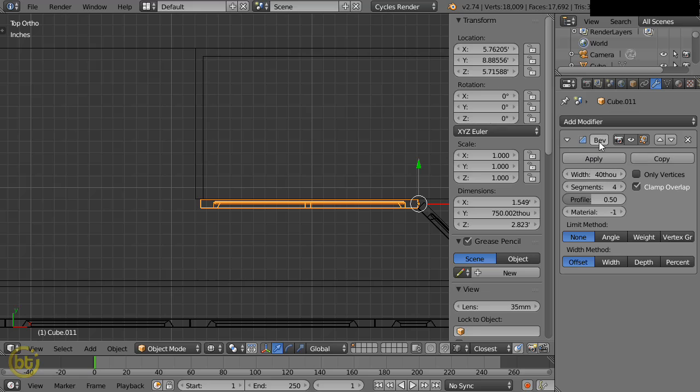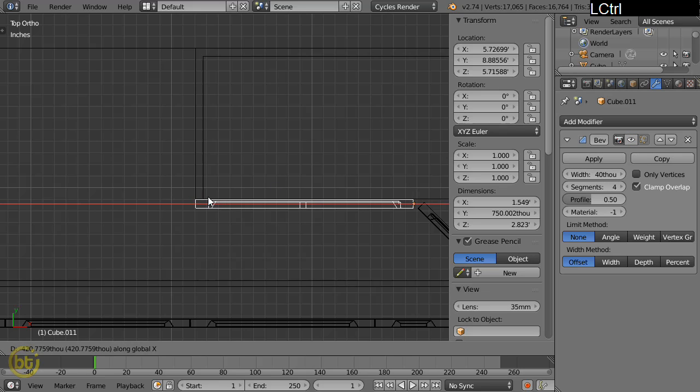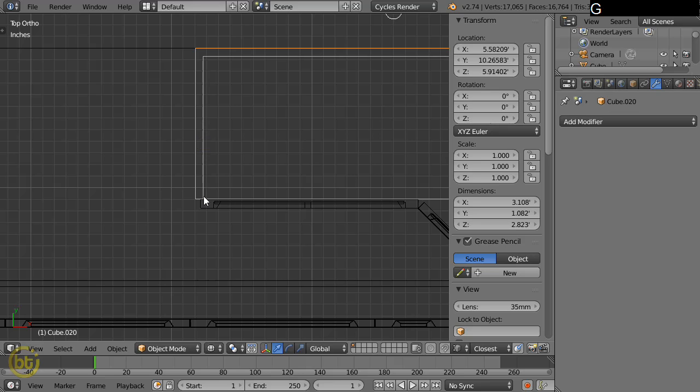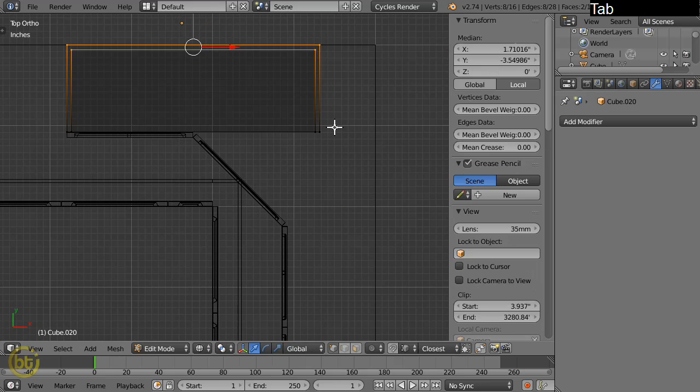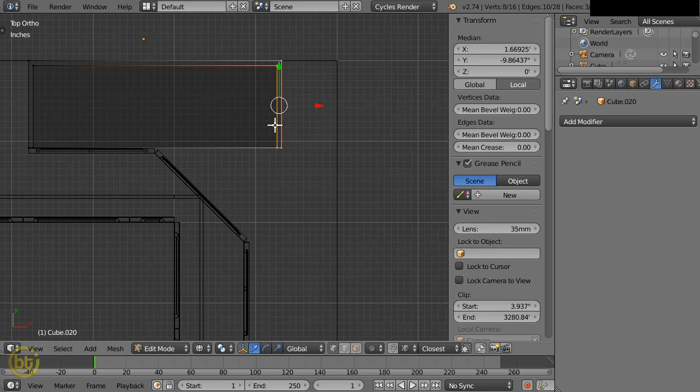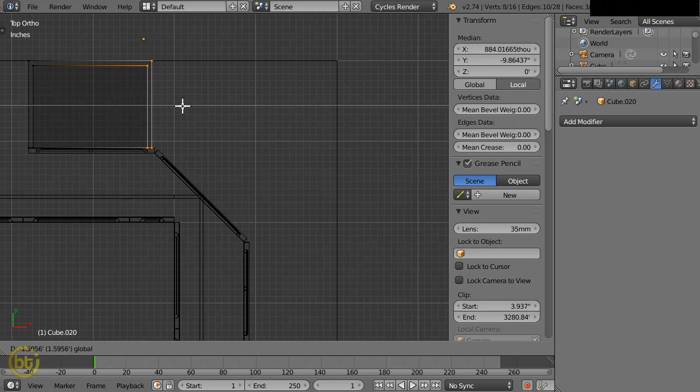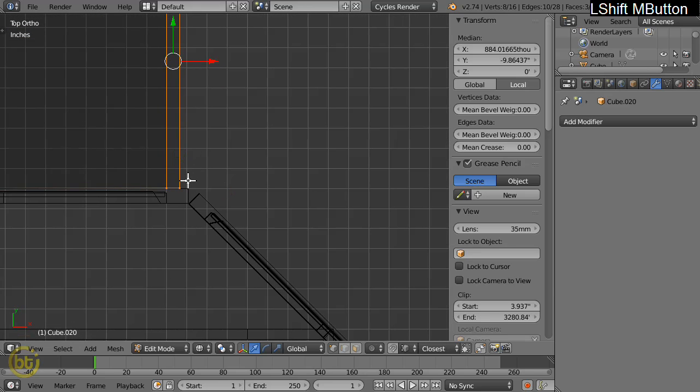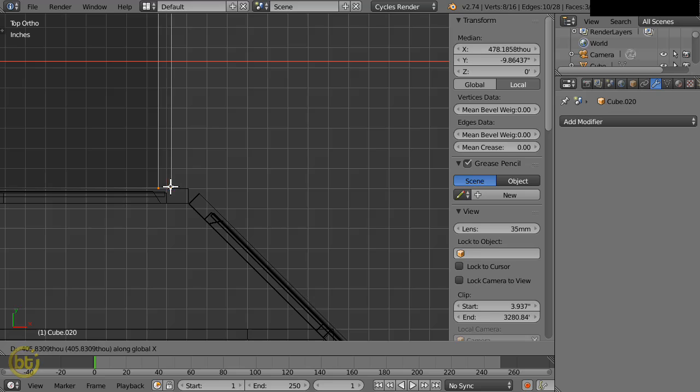Select this one and disable the bevel modifier for now, and snap this one on the x-axis, like that. And here better move this one to there. G X, snap this one to there.